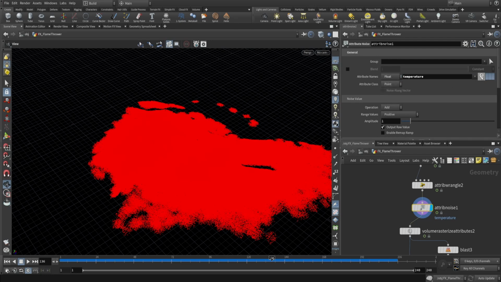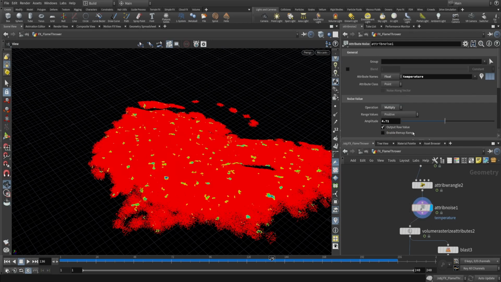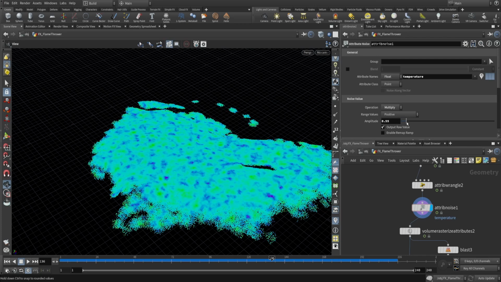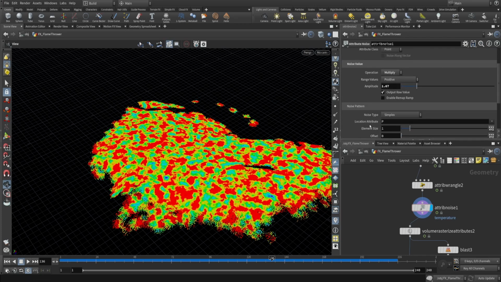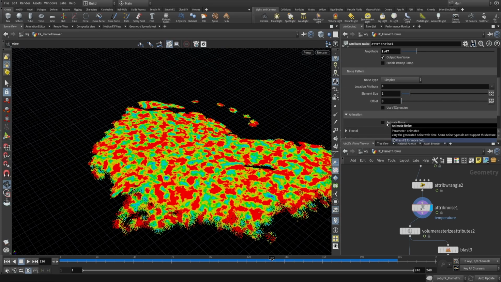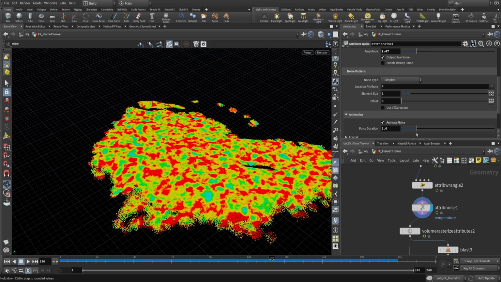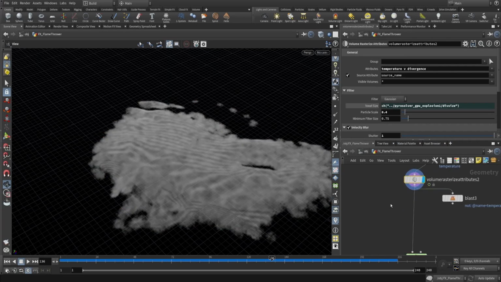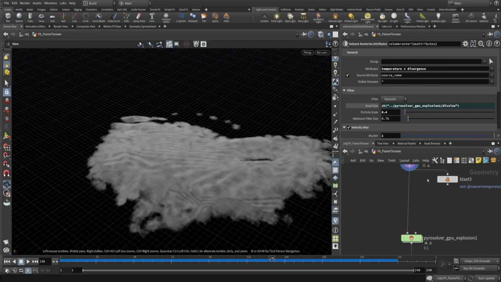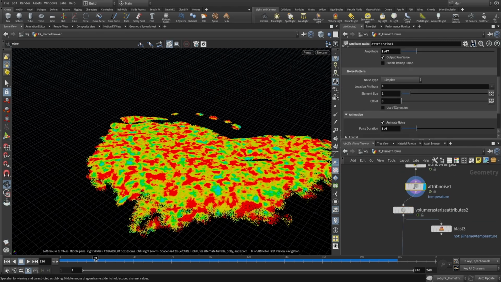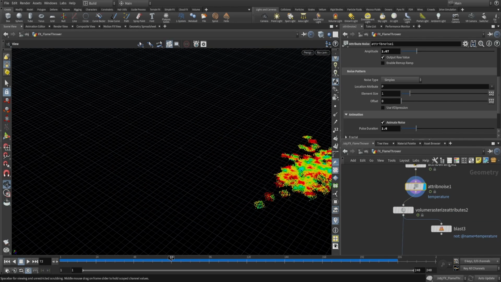It's float. You can visualize it in the viewport, of course. Set operation to multiply. Yeah, something like that. It could be animated noise. Yeah, that's it, and we can use that for our pyro simulation.